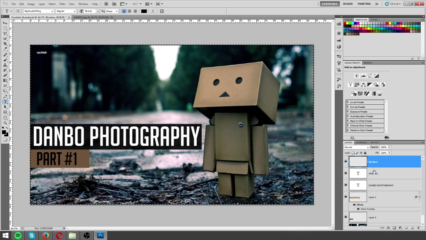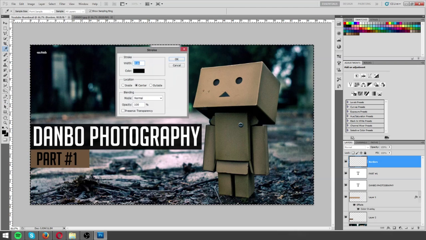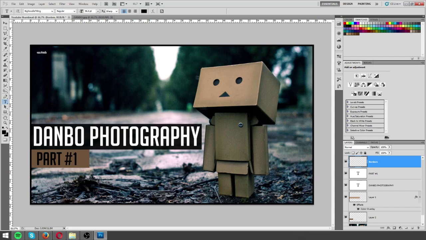Then we're gonna click OK, and then we're just gonna Control D, which is the deselect, and we can see there's a bit of a border here. As we can see, that's kind of small, so we're gonna go back to that same thing we did a minute ago and change it to 20, and now we have a border. Actually even this doesn't look very good, maybe like 35. Okay, this is more like a precise border.